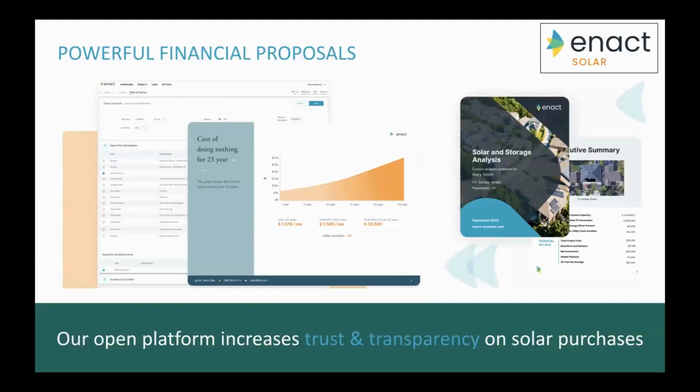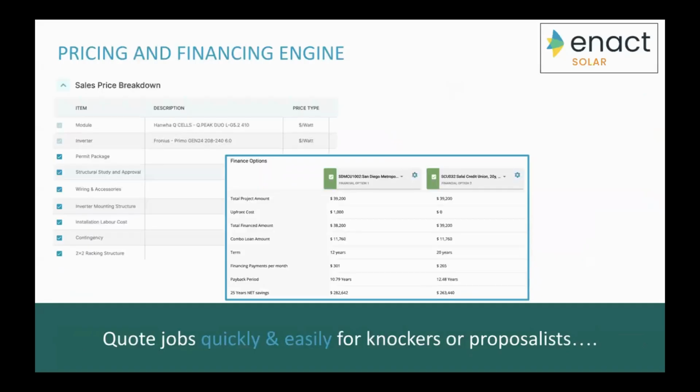One of the differentiators with our product is we have a very customizable proposal. I'll show you some examples we've used for some of our clients, but the best way to demonstrate our product is just to go straight into a demo.